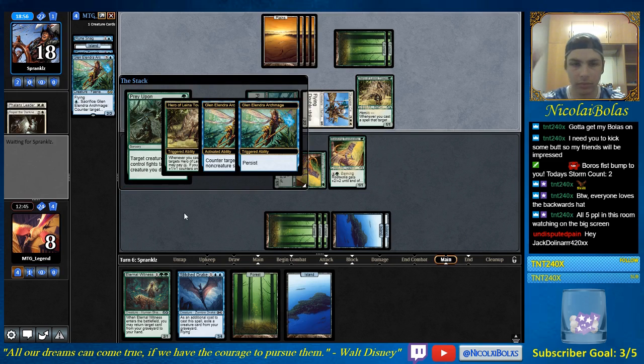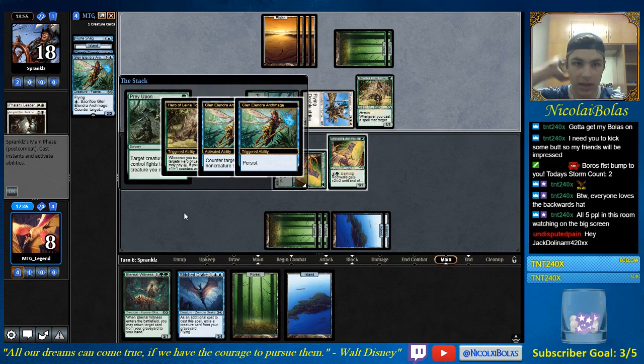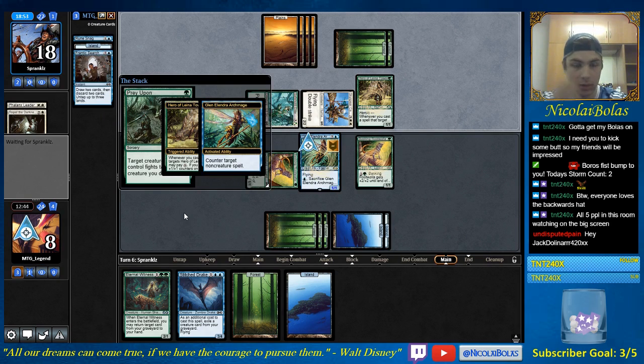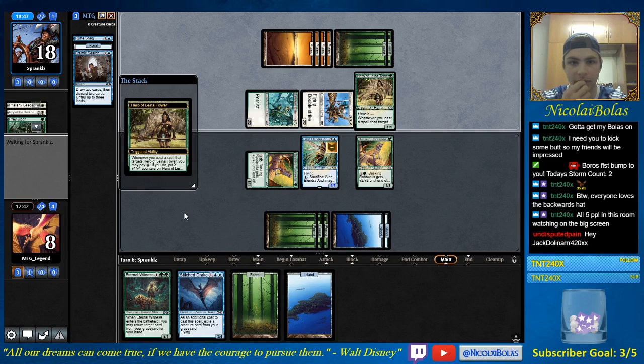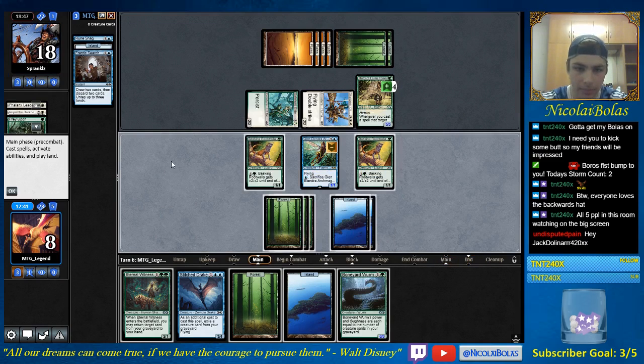Sure, we'll counter it. It's going to die either way. Maybe that was actually really bad. Oh yeah, that was really bad. He's going to get to do it anyway. Now he can play his Conviction. Oh no, he's just going to make his guy huge. Okay. Boneyard Worm. Okay, that's a horrific card here.